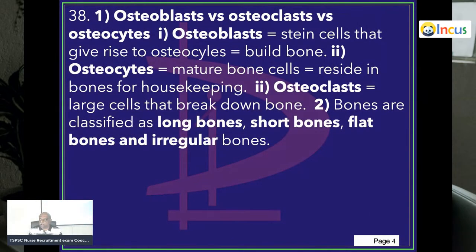Osteoblast versus osteoclast versus osteocytes. So what are osteoblasts versus osteoclasts versus osteocytes? Very good. Kashinath is from Kamareddy, BSc Nursing. Very brilliant student in our group.